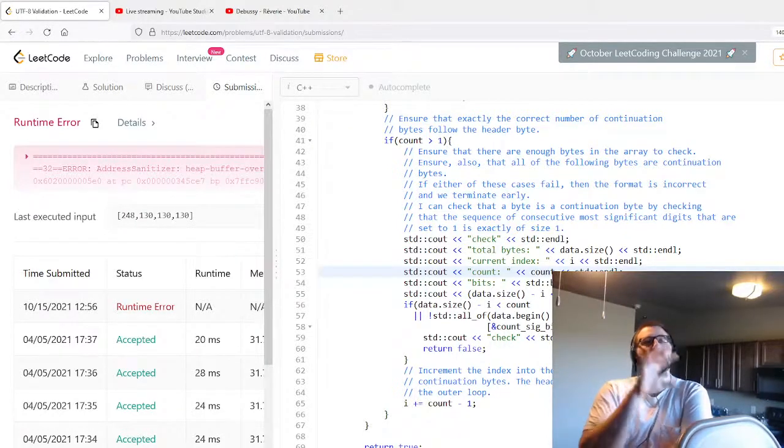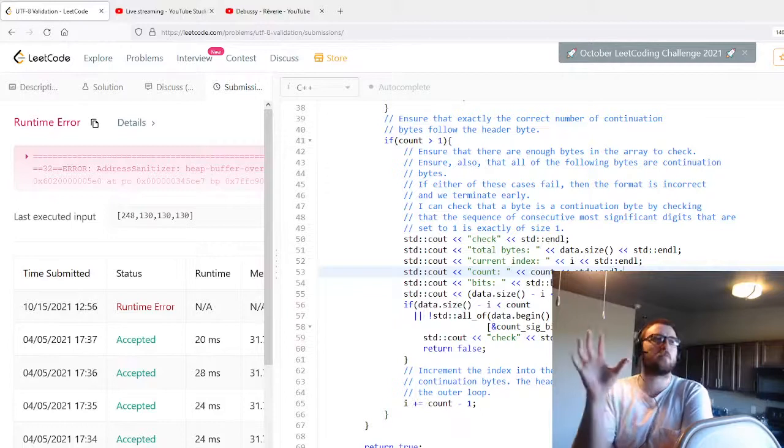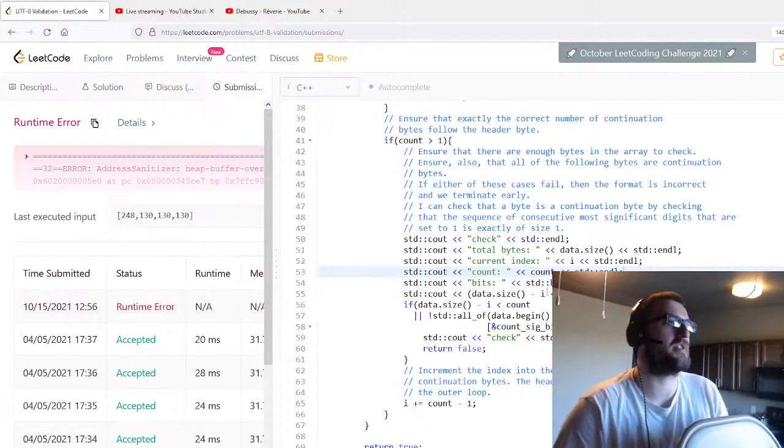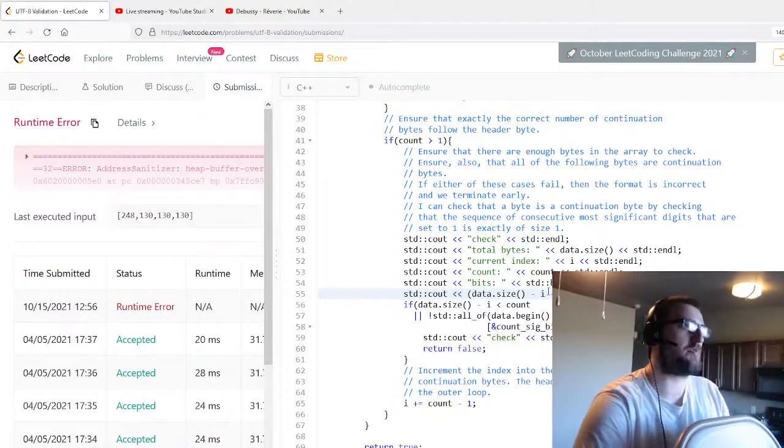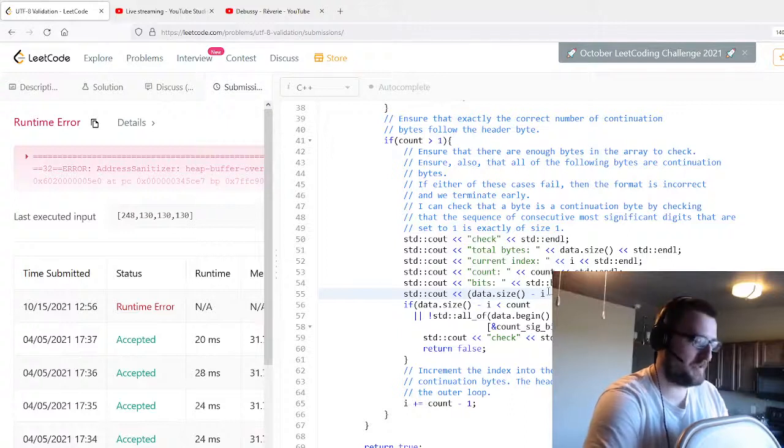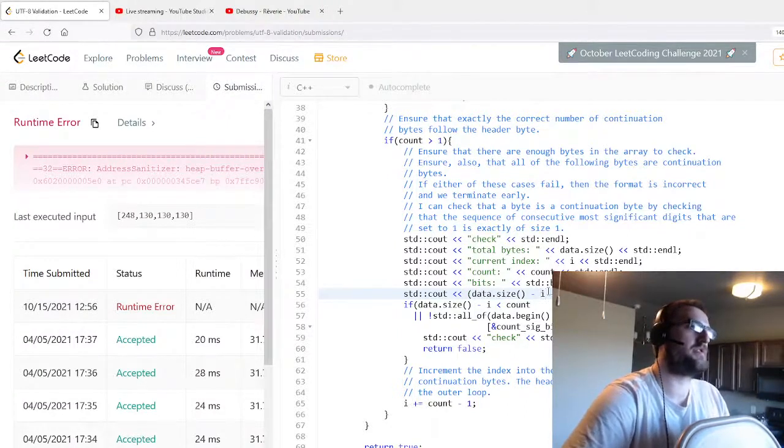You take the total number minus an index. The math on that is not quite what you think it'll be. It's because the total number of bytes, including that index, is actually the index plus 1. So it's the total number of bytes minus I minus 1. Right? Which is very subtle.